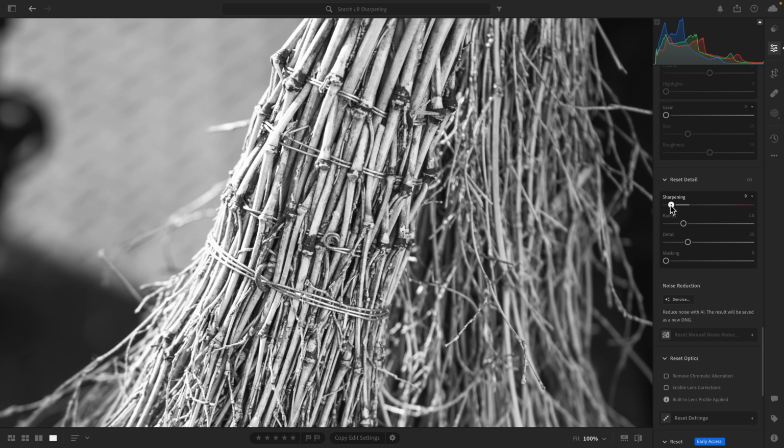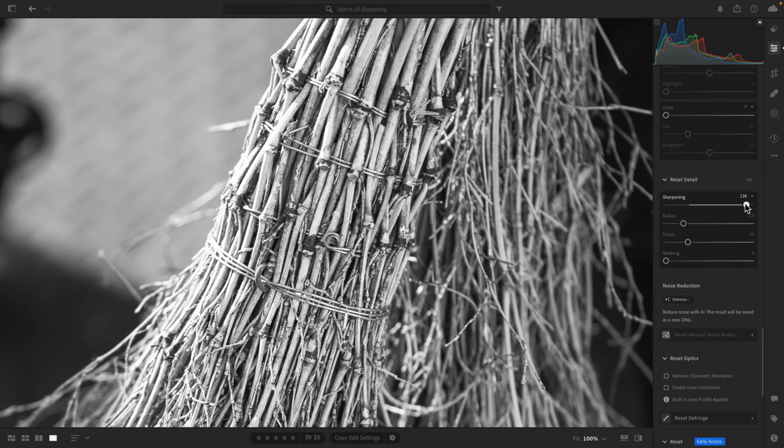It goes into this grayscale view, and that's because it's easier to see the effect of adding sharpening in this grayscale view, because when you start to add too much sharpening, the haloing, where the dark edges get darker and the bright edges get brighter, is easier to visualize in a grayscale view.